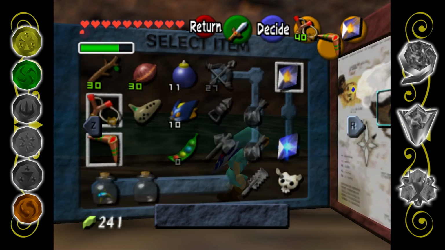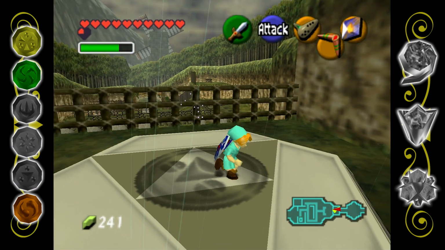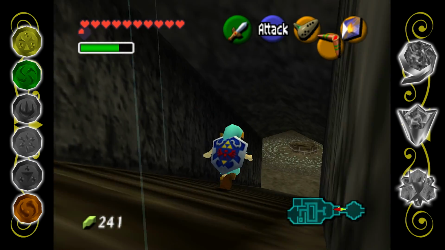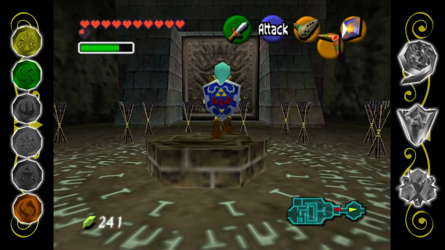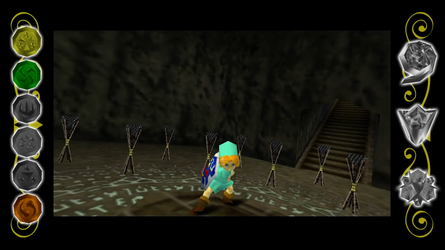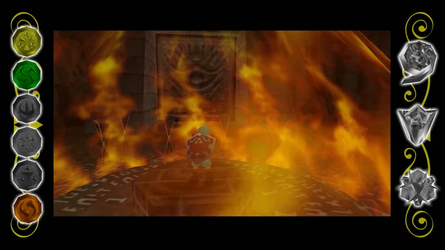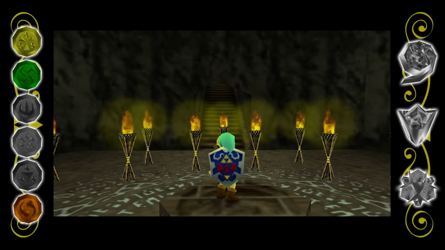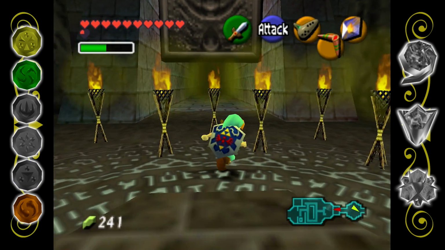I'm gonna go back to Kakariko and light those torches up. Actually, I suppose while I'm here... Oh, wait, can I open up the Shadow Temple as a kid? Well, I don't know if it'll translate to an adult, but I might as well give it a shot. Alright, use Din's Fire! All the torches lit! And with that, the Shadow Temple has been opened!